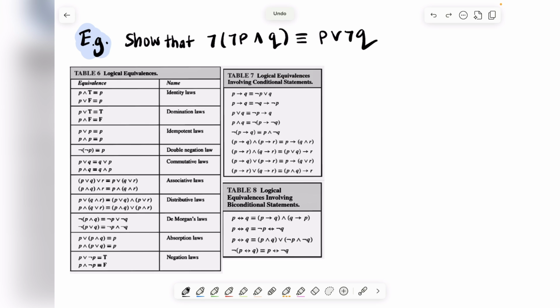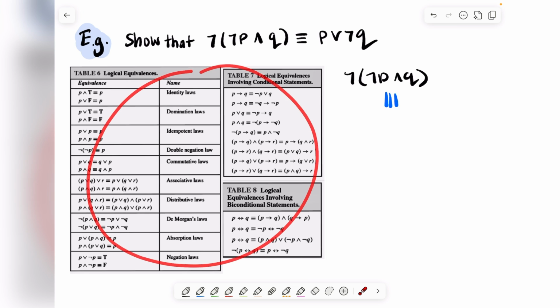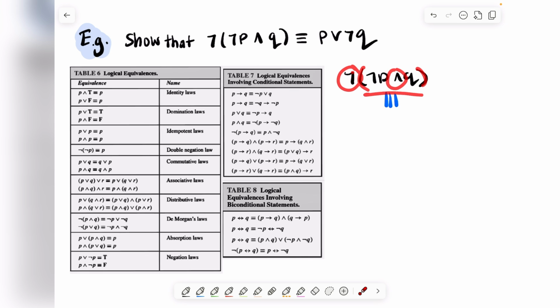So I'm going to start off with this side, which is not (P and Q). And then I want to say, what is this equivalent to using one of these identities, laws or known equivalences? Well, without even looking at the table, intuitively, I want you to understand that not just means opposite. And when you have an opposite outside of a compound proposition that's separated by an and or an or, you're just taking the opposite of every single thing, including the sign. Or in other words, you're just distributing the not to everything.